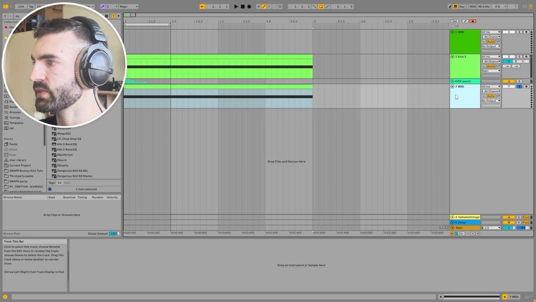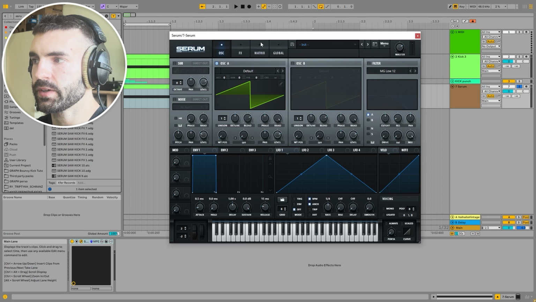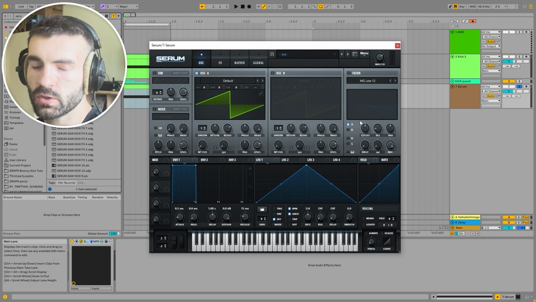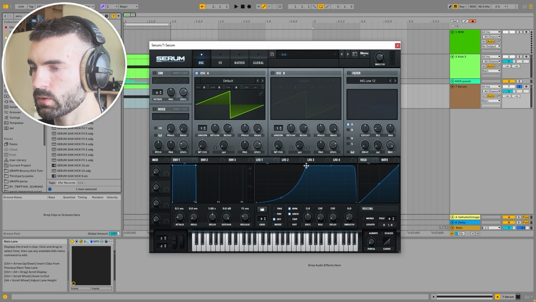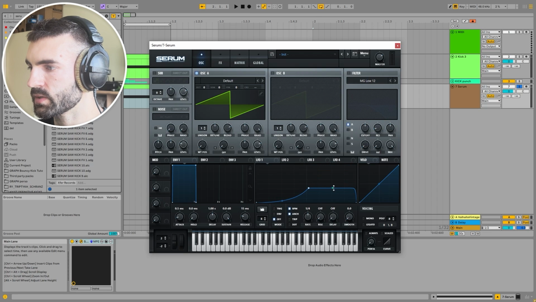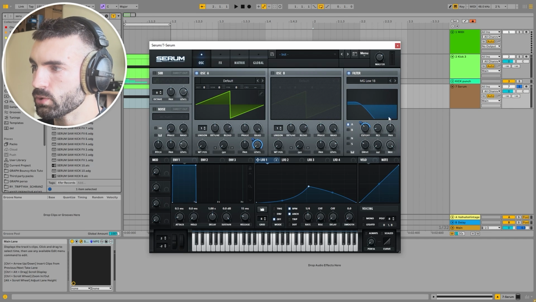Now we're going to draw a MIDI track and make something in F sharp, and we're going to draw a bass using Serum. The principle is the same as the reverse bass, but what is going to change a bit is the envelope. Here the envelope is going to be a bit smaller, so instead of something that takes all the offbeat space, we're going to make something a bit bouncy. We're also going to add an LFO on the cutoff of the filter, and we're going to use a filter that is pretty high cutting, 18 or 24, we're going to see.